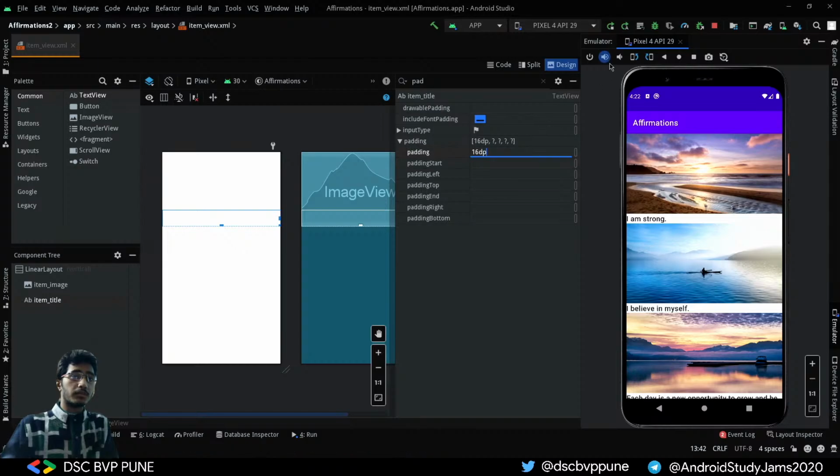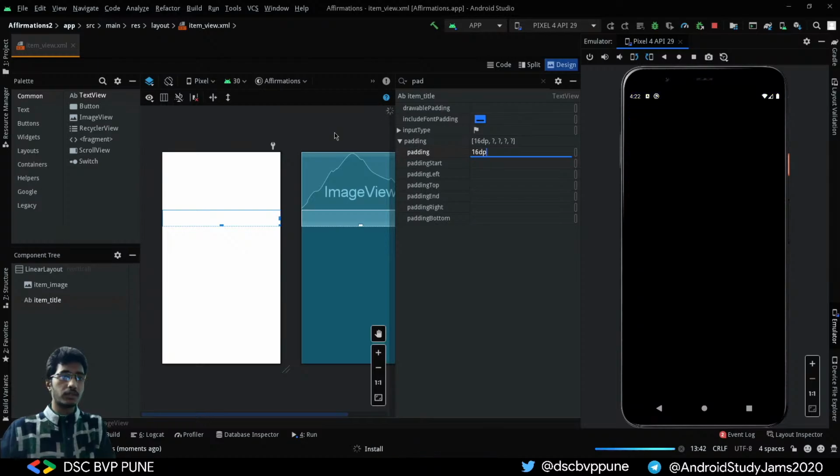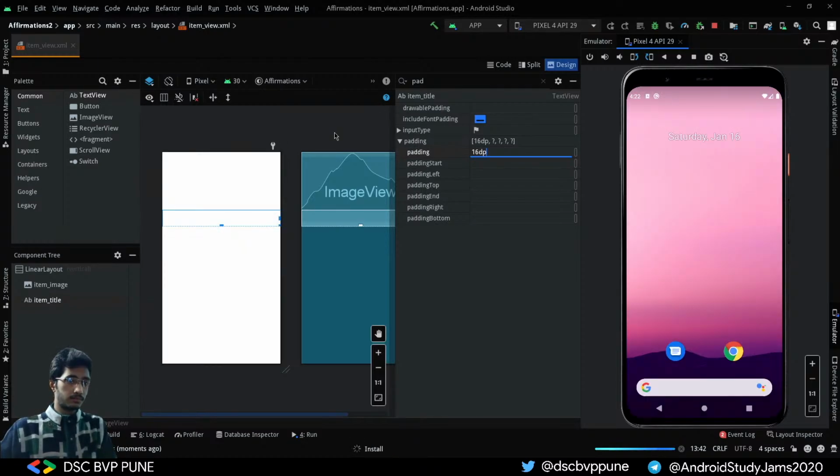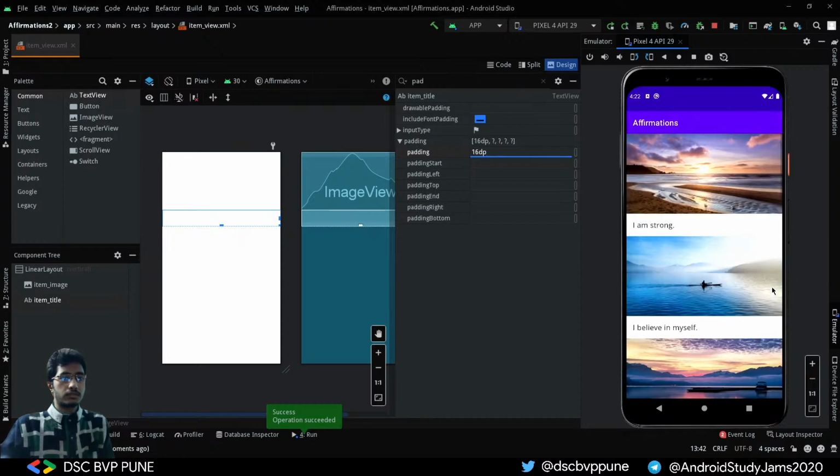We have 16 dp of padding. Let's just restart the app, not refresh it, because we have added a new font in our project. Okay, and yeah, there you go. This looks much good.